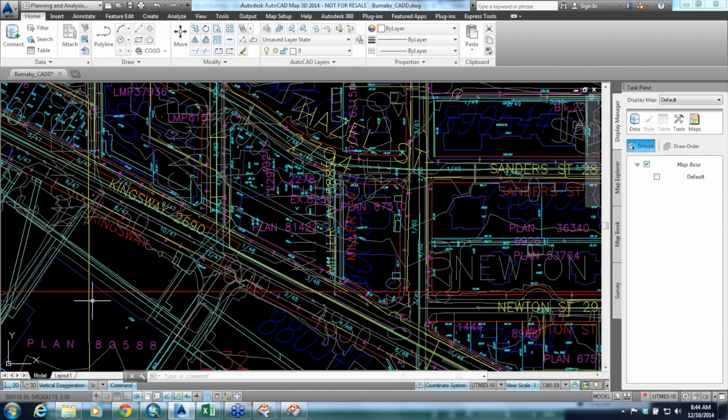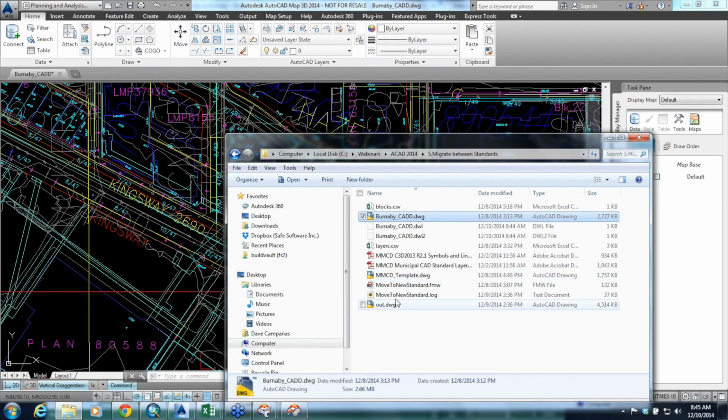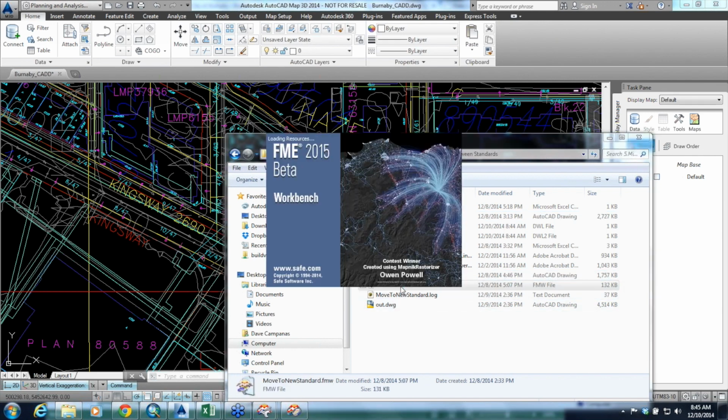You can see it's got its symbology, it's got its layers, its blocks, etc. And what we want to do is keep this all looking pretty much the same, but we want to move everything to its proper layer and proper symbology and blocks, etc. Yeah, I mean, obviously Herman and his crew have done a very careful job creating this in the first place. So you don't want to lose all that, but you do want to bring it into this new standard. Exactly.